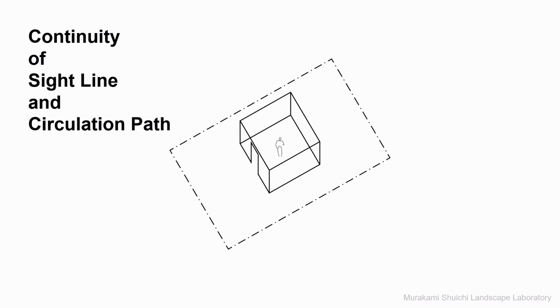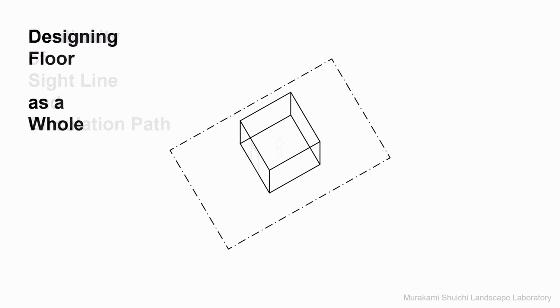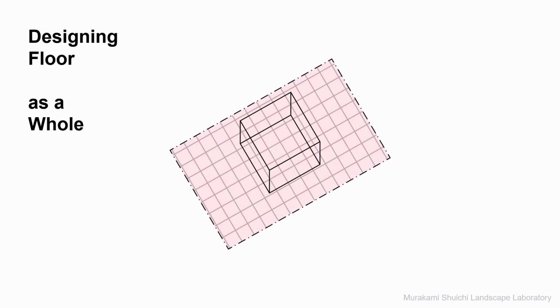By keeping this continuity of viewing and movement in mind, let us look at how pioneering landscape architects create a sense of unity between indoors and outdoors in their works. One of the spatial design strategies for creating unity between indoors and outdoors is the integration of floor surface. By using the same floor material for both interior and exterior areas, not only is the continuity of movement maintained, but a strong visual sense of unity is also achieved.